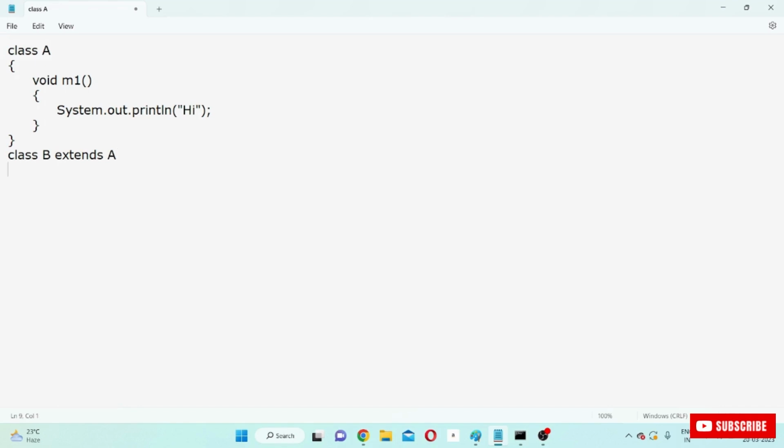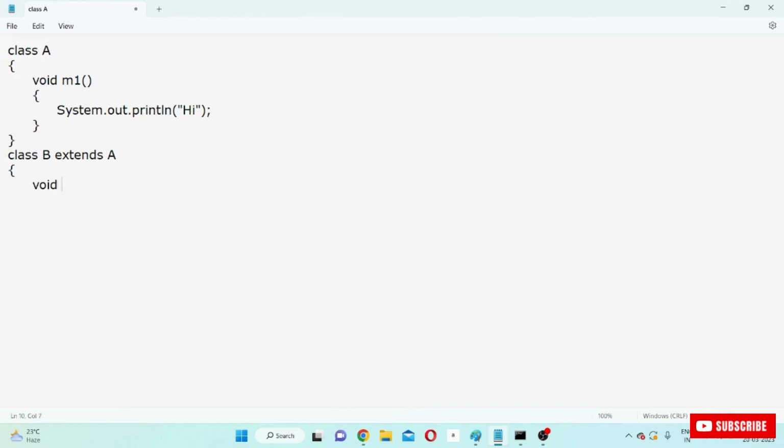So here B is the subclass and A is the superclass, or we can say B is the child class and A is the parent class, but B is a class.